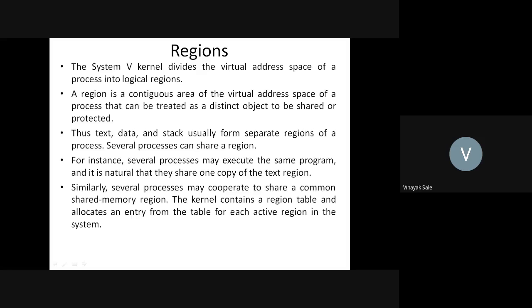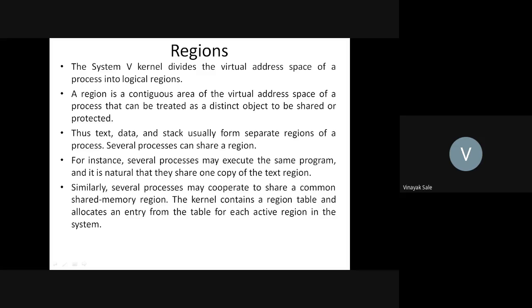The kernel divides the virtual address space of a process into logical regions. So what is a region?